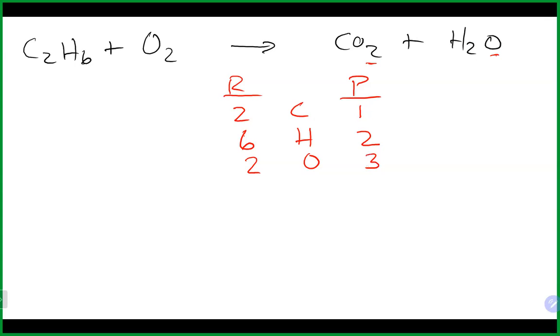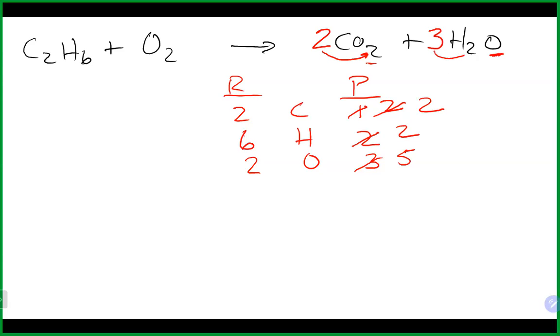So much like the other one, we'd probably start with the carbon, which means we would just put a 2 here. And that's going to take care of the carbon, which would be 2. That would be another 2 for the hydrogen. And again, our oxygen here, that's going to be 4. And 1 more makes 5 in this case. At this point, we fixed the carbon. The next easiest thing to fix would be the hydrogen. So we would put a 3 here. And now we'll see if I did it right or not. All right, so we got 2 carbons.